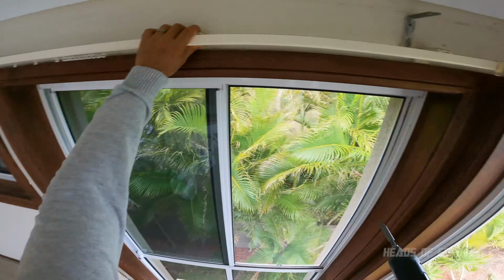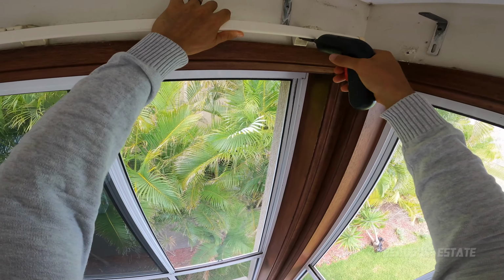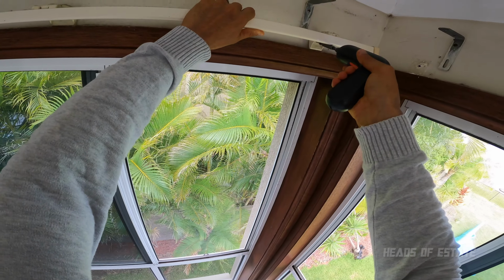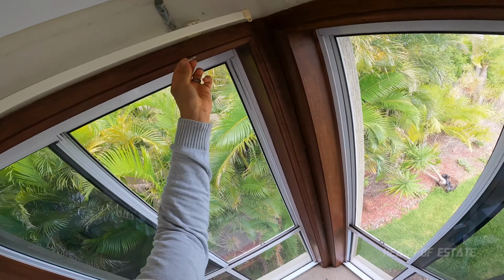So to get this guy off, I really need to angle the screw over this way, the drill bit, the screw bit over this angle and fit it in. And there you go, just watch it rip out. It's wobbling, that means it's out. There you go, just like that.